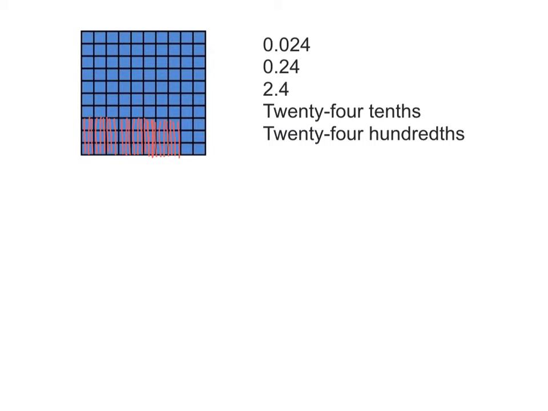If you remember, our little blocks are hundredths, and the whole long sticks are tenths, because it takes 100 of these to make the whole thing, and 10 of those to make tenths. So we could say we have 24 hundredths written down. That's actually represented right here. So that's one way we could say it: 24 hundredths.